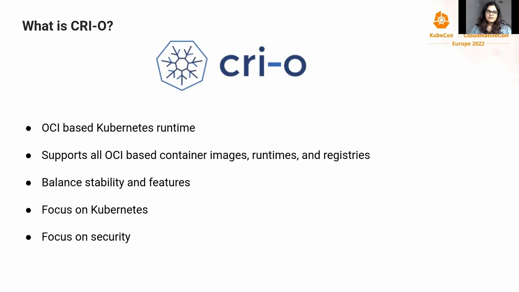From day one, CRI-O was built with only Kubernetes in mind. Our versions walk in lockstep with those of Kubernetes, and CRI-O evolves as Kubernetes does. CRI-O also focuses on making workloads running in production as secure as possible. A few quick examples are, we have fewer capabilities enabled by default, and we also give the user the ability to run containers in read-only mode.